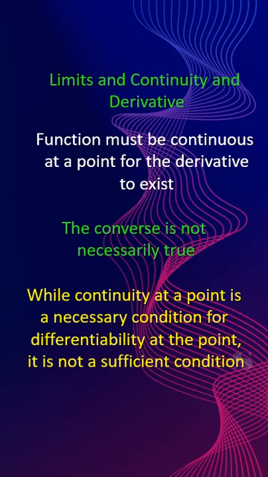Recall, graphically, the derivative at a point represents the slope of the tangent line to the graph of the function at the point. The derivative measures how the function changes around that point. For example, the absolute value function f(x) equal to modulus x is continuous at x equal to 0, because the modulus of minus x and positive x around 0 is the same positive quantity. But the function is not differentiable at x equal to 0, because the derivatives from the left and the right do not match. The left is -1 and the right is +1. To sum up, while continuity at a point is a necessary condition for differentiability at the point, it is not a sufficient condition. Thus, a function being continuous at a point does not guarantee the existence of a derivative at that point.